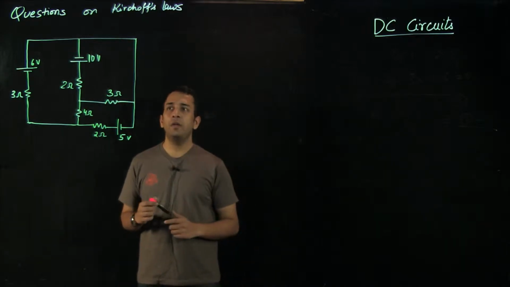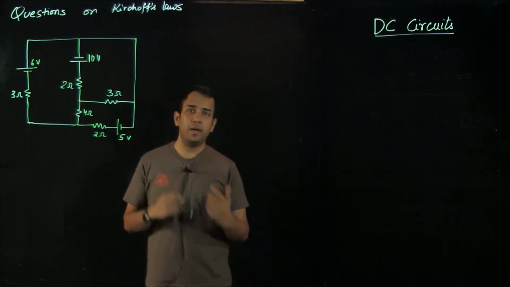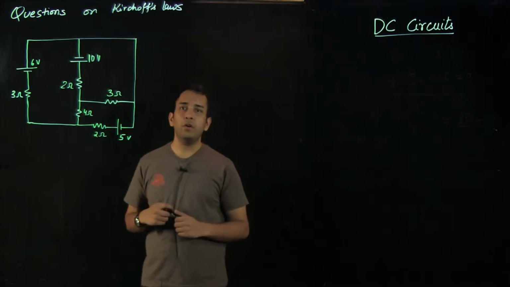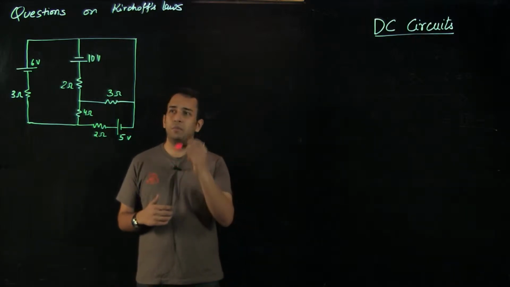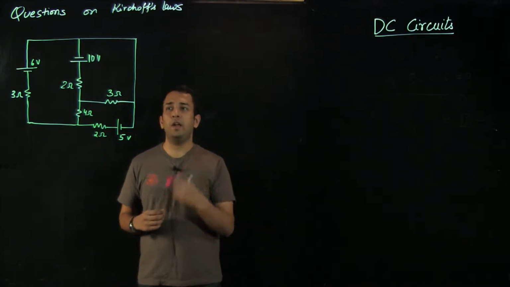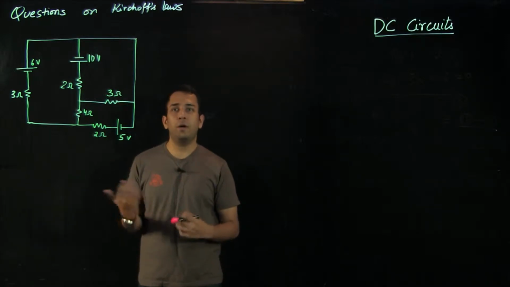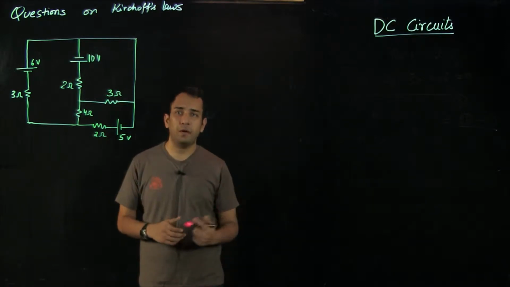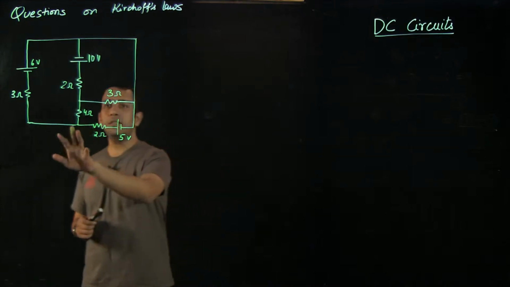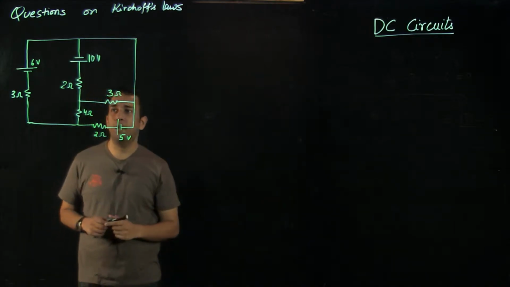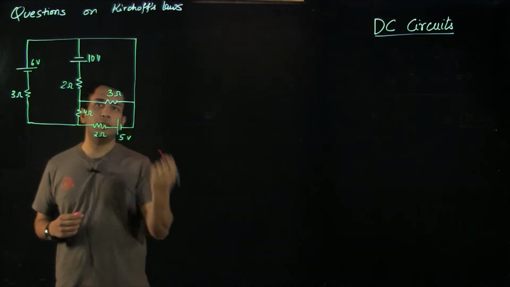I will not be going into the same depth as I did in the previous video, but I'll mention those steps quickly and focus more on the problem solving part and how this problem is different from that one. So this is the circuit diagram of the problem we have in our hand. We'll start with the same steps.